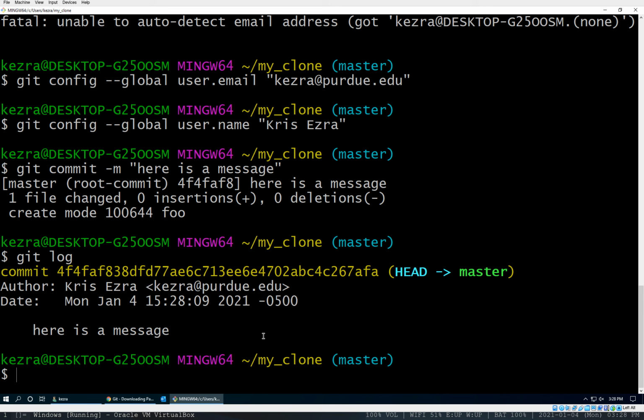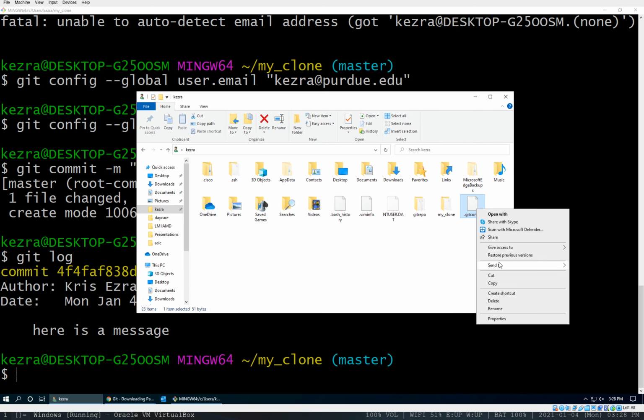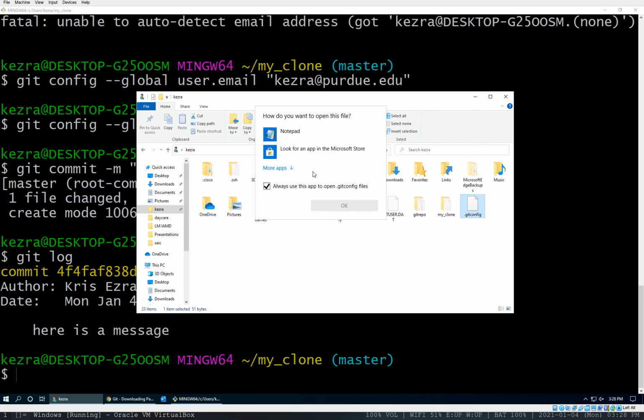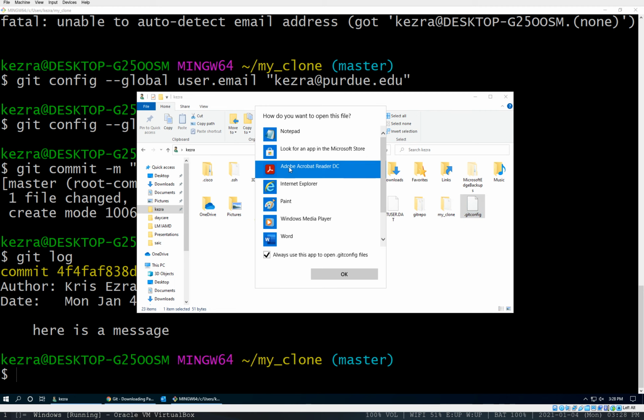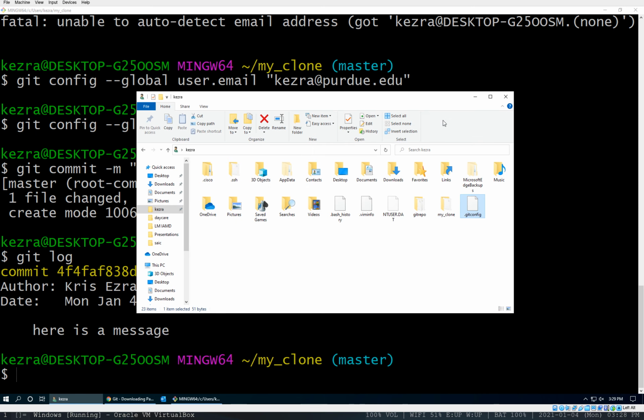Okay, so now we're all set. Git's all installed. If you go into your folder, you'll see there is a .gitconfig in here. So if I open with, and I don't know if I have Notepad++ installed. I do not, so we'll just use regular old Notepad. This is what Git's reading when you do Git stuff. So there's a user block here. There are a whole bunch of other things you can put in, aliases and default behaviors and so on and so forth. But this is where Git puts them by default, so everyone's aware. But that is the full setup on how to get started with Git on Windows.